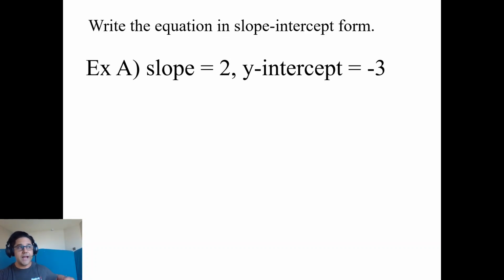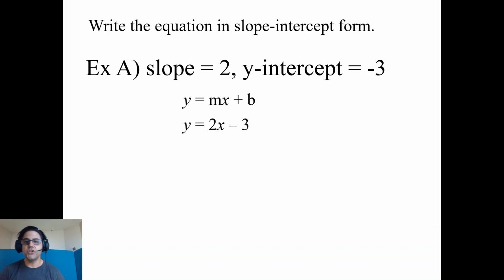So our goal for this beginning is to be able to think about the equation in slope-intercept form. And this will actually make a good connection when we're doing 4.6. So if I give you a slope of 2 and a y-intercept of -3, you should be able to write the equation in slope-intercept form. Remember, that's y equals mx plus b. And it's really just quick substitution, right? The slope is 2, y-intercept is -3. So it just looks like this. In other words, when I give you an equation that y is equal to 2x subtract 3, you should be able to identify the slope and the y-intercept. So if I give you the slope and y-intercept, you should be able to write the equation. So it's going to go back and forth.